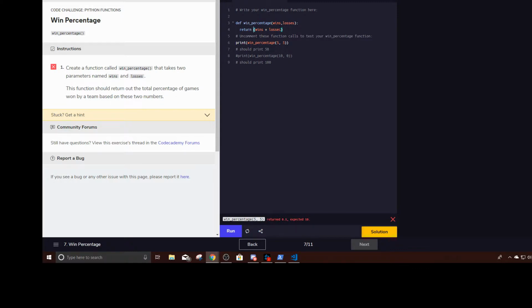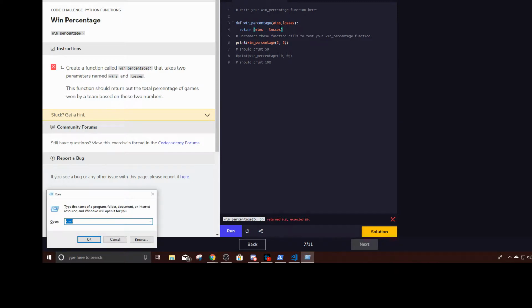If you have a test, this is how I think about it. When I get stuck on something, if I have a quiz that had 8 questions, and I got 7 of the questions correct, how do I find out what percentage I got on that quiz?